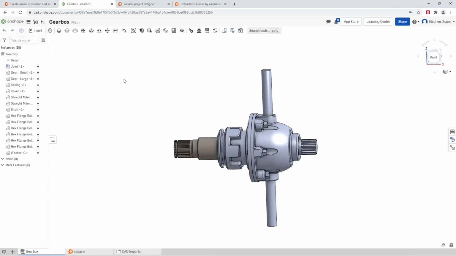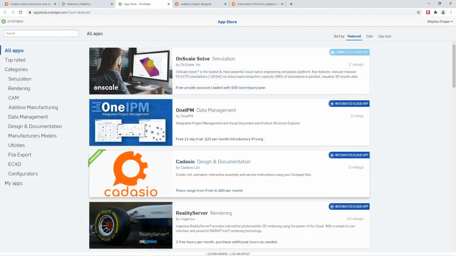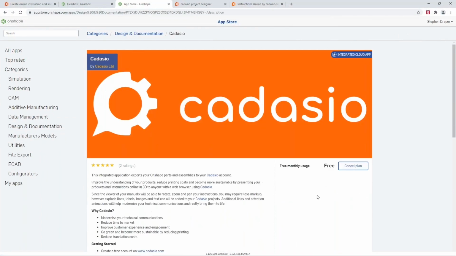When you're then in Onshape, you'll want to get our Onshape app. Now, if you've never used apps in Onshape before, that's absolutely fantastic. In the bottom left-hand corner, when you've got a project open in Onshape, you'll see a little plus, and it's Insert New Element. If I click on there, I can go to Applications and go to App Store. Now you'll probably see that we're on the main landing page, as you can see here. If you can't find us, we're actually under Design and Documentation as well. And if you click on our app, you'll be able to subscribe to us. So it's as simple as that.